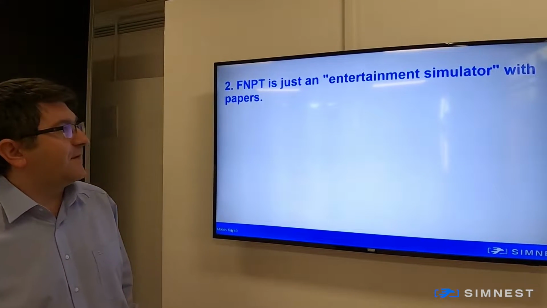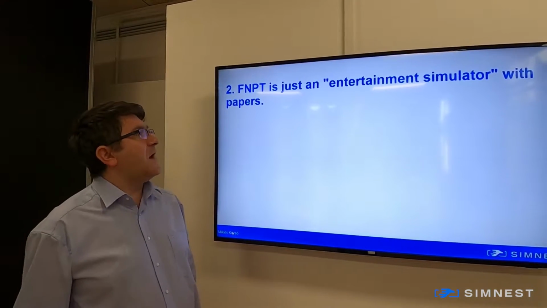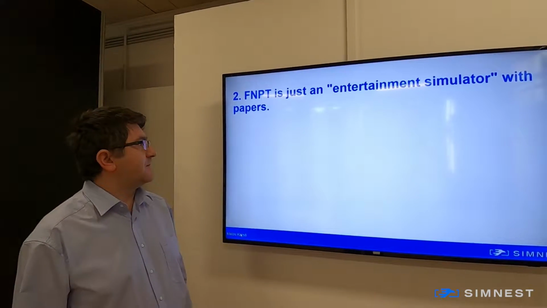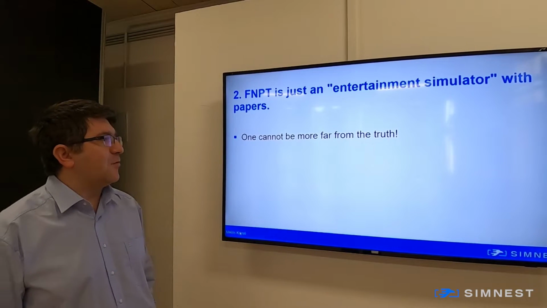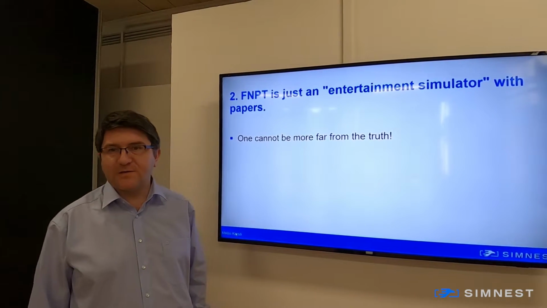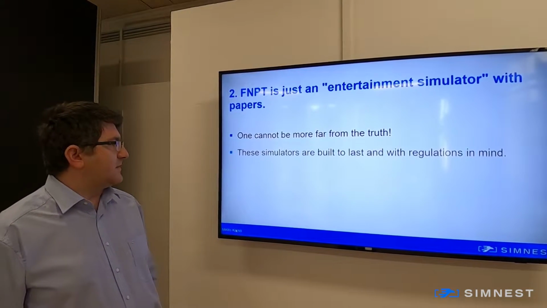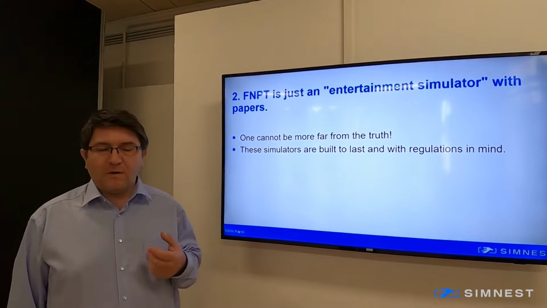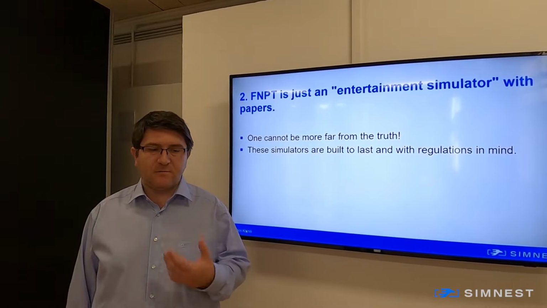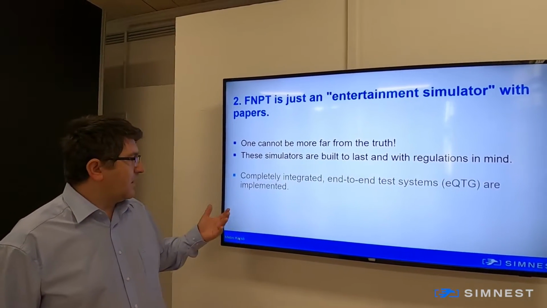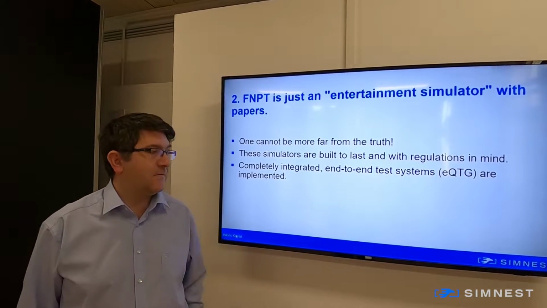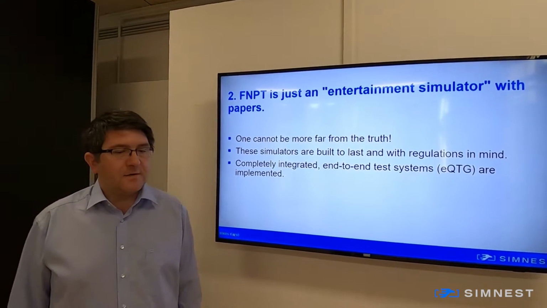The second misconception, I heard this a lot of times: an FNPT is just an entertainment simulator with some papers. You cannot be further from the truth, because these simulators are built to last and with regulation in mind. What we implemented in our simulator is a completely integrated end-to-end test system. It's called eQTG, and this is a regulatory requirement.